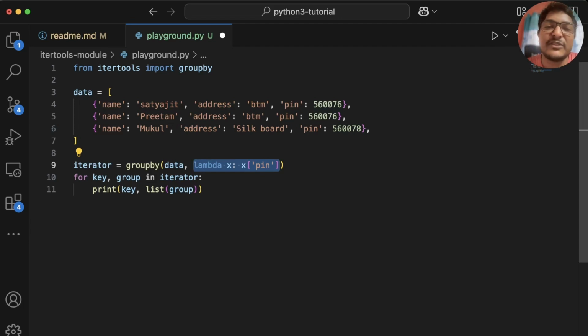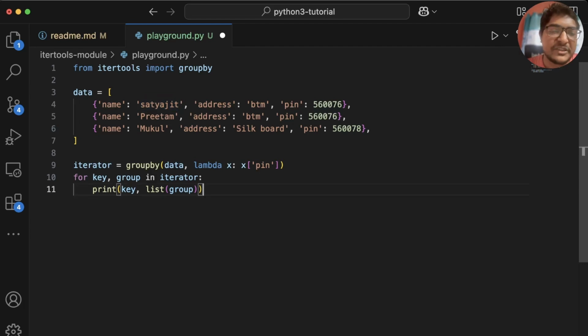In this case, we are using the pin as the key, and we are grouping the addresses. The 560076 pin code has the first and second elements, Satyajit and Preetam. So these two have the same pin code, and that's why we will be grouping them as one.